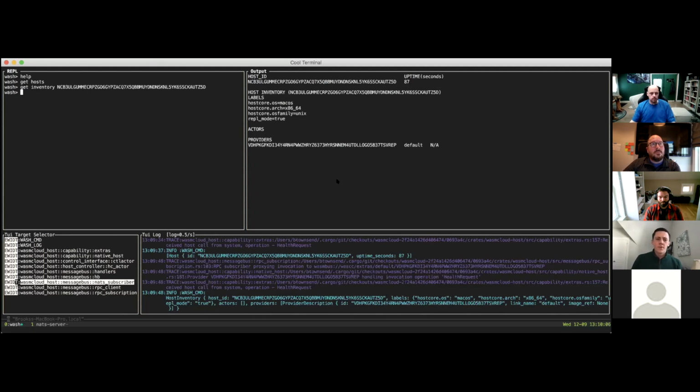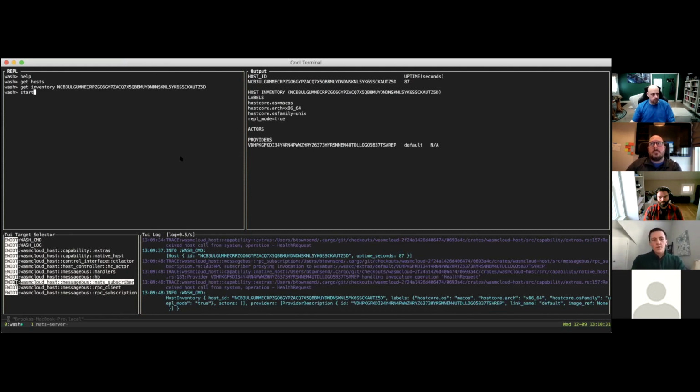What these are for is when you schedule your actors and providers, you can specify what hosts they want to be scheduled on by running them through an auction and having them be assigned to a host. Very similar to when you schedule a pod in Kubernetes and you have taints and tolerations to decide where it goes. So to go ahead and get started, I want to show you what it looks like to run an actor on this host using this REPL.